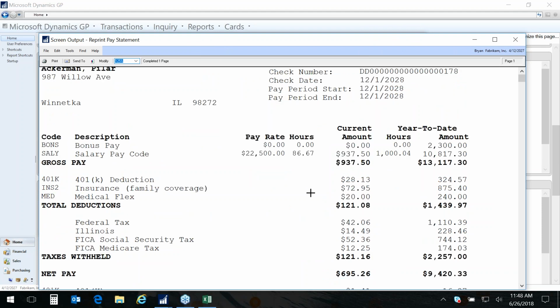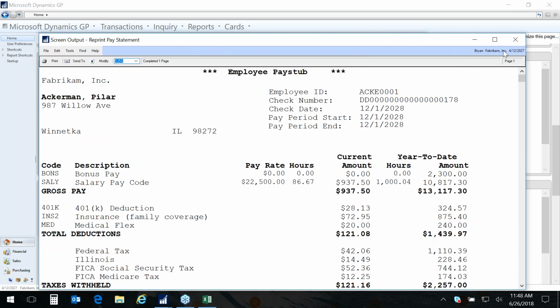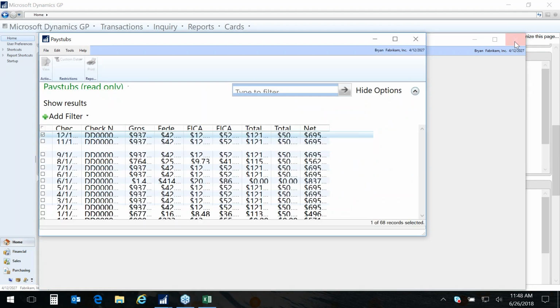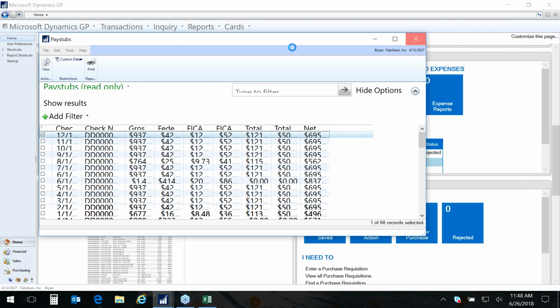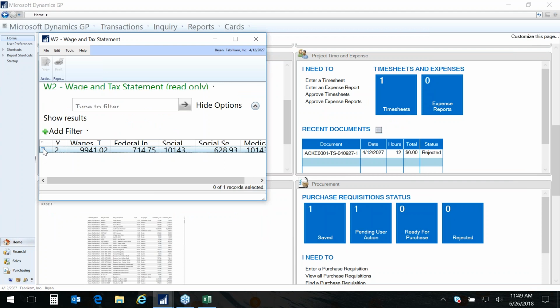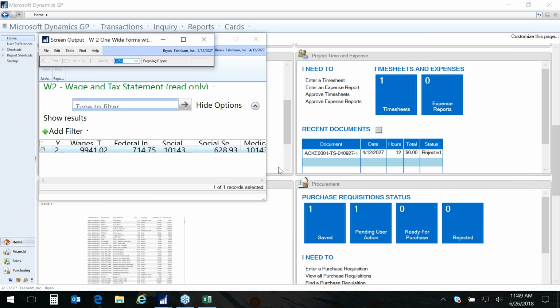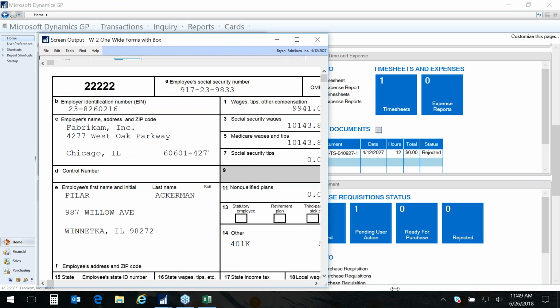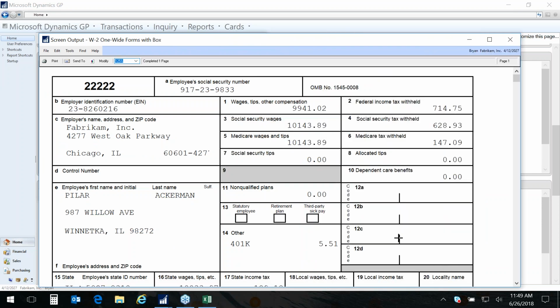And so this gives the employee that self-service capability, so they don't have to call the payroll department and say, hey, I need a copy of my last 3 stubs, or I need a copy of my W-2. You could do that, but that's kind of a waste of HR's time. You really want the employees to be more self-service.